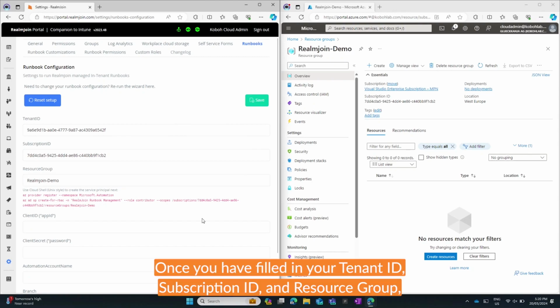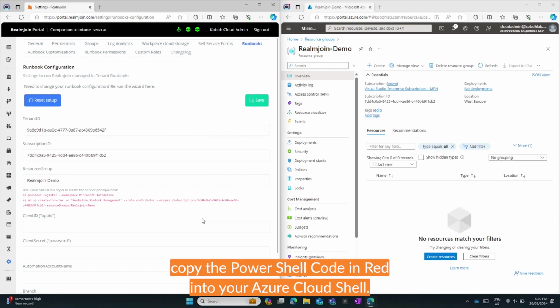Once you have filled in your tenant ID, subscription ID, and resource group, copy the PowerShell code in red into your Azure Cloud Shell.